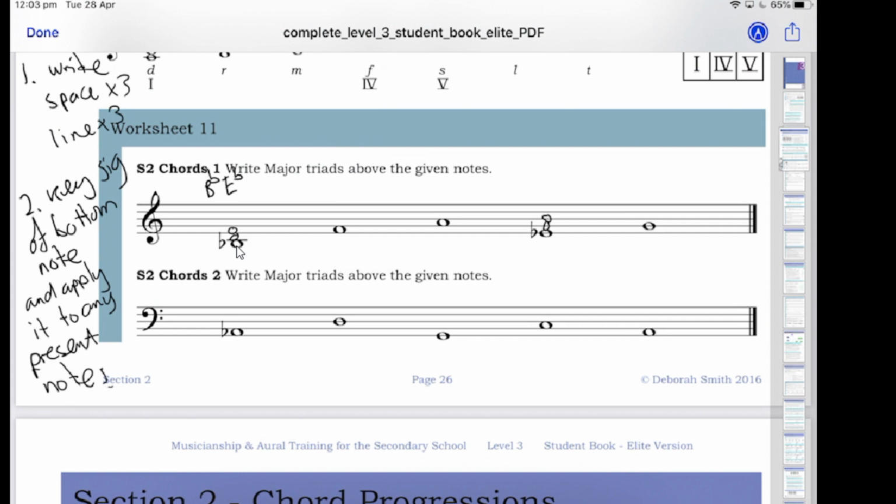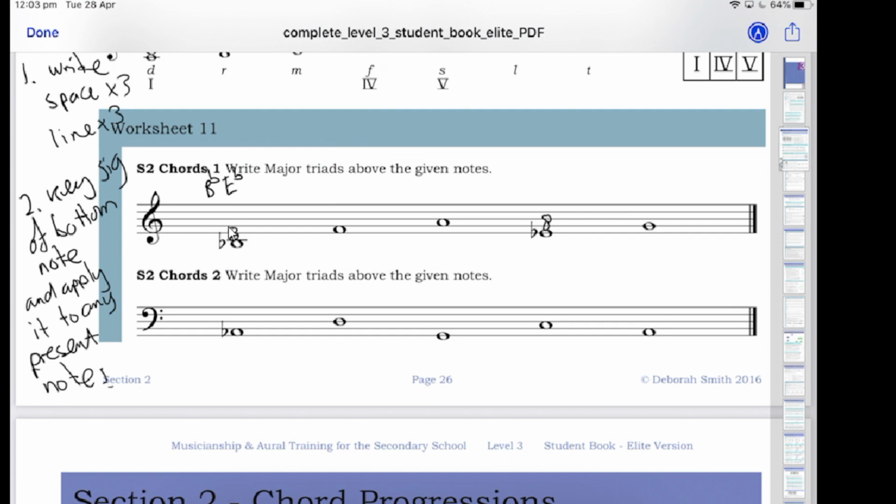The next note up is D. It's not in the key signature, so we can leave it, it's fine. The top note is F. F is not in the key signature either, so we can leave it. So therefore, we already have a B flat major chord or triad.